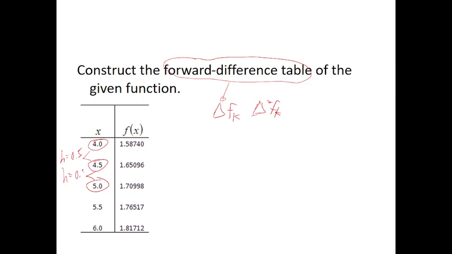Check natin. Pagka hindi sila equal space, we cannot apply. We cannot obtain the forward difference table because it's not applicable dahil hindi sila equal space. Yung mga values ng x. Ayan, equal space siya. Therefore, we can apply, we are able to determine the forward difference table because it satisfies this condition. No?